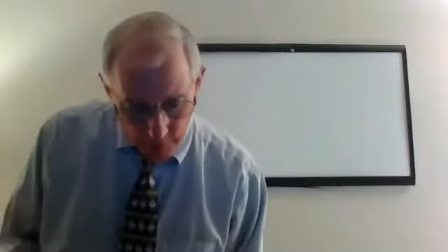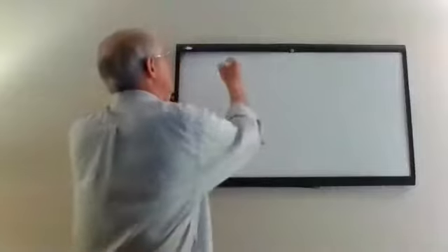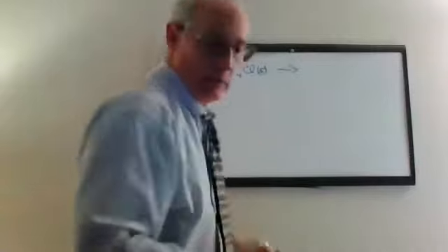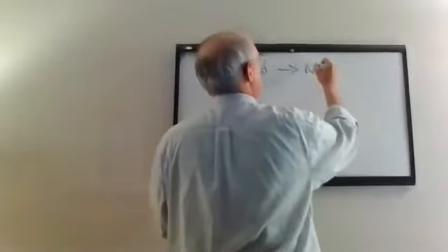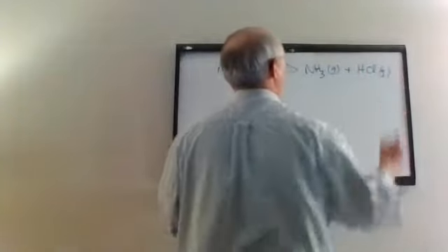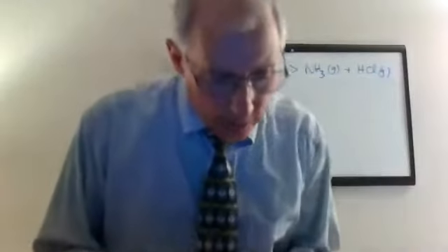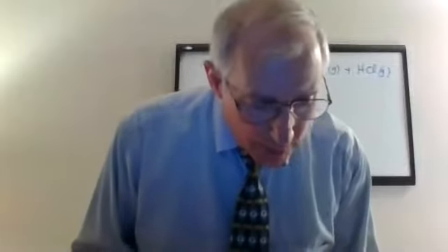How much time have we spent on figure 2.3? Quite a bit, right? So that's a worthy table. If we flip it over to 520, sample problem D, it says for the reaction NH4Cl solid becoming NH3 gas and HCl gas. Well, a solid decomposes into ammonia and hydrogen chloride gas. It's at 298.15.